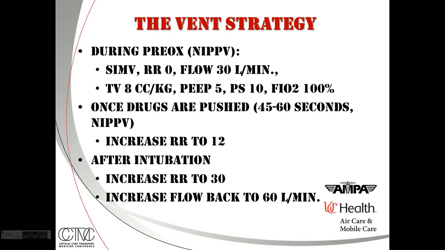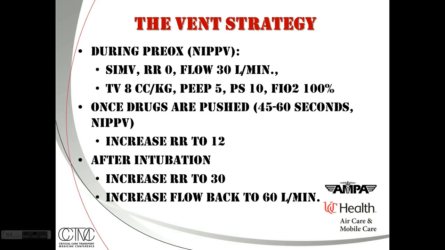During that period of time, when the patient would otherwise be apneic, again, of course, they cannot afford to be apneic because that's going to add respiratory acidosis to their severe metabolic acidosis and push that pH lower into the cardiac arrest range. So we are going to push that respiratory rate on the SIMV up to 12. We don't need to push it all the way up to 30 or 40 as the patient was breathing spontaneously for that 45 to 60 seconds. 12 is going to be enough to keep that pH where it needs to be for that period of time.